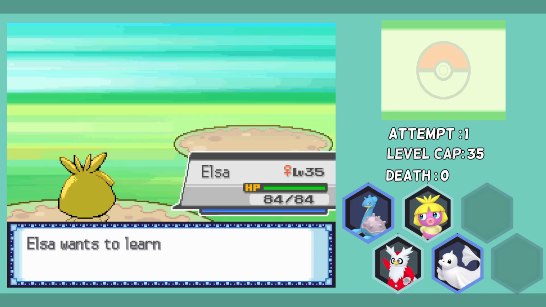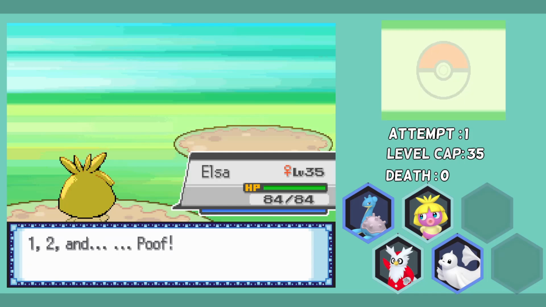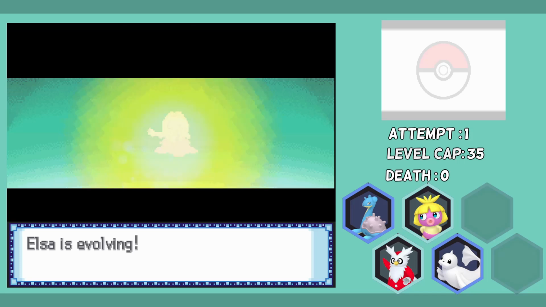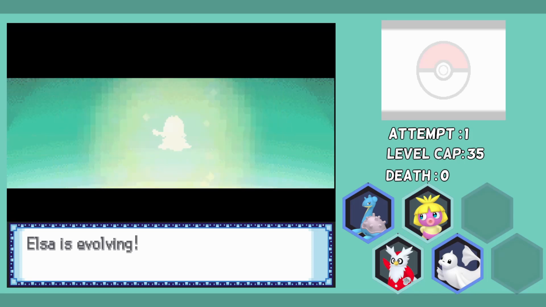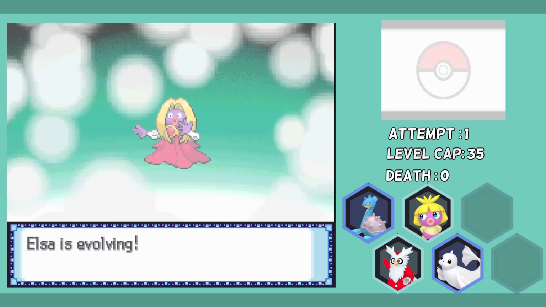With the level cap being 35, we can do some more training. Elsa getting to level 35, so it finally learns the beastly move Psychic. And with that move finally being taught, we now have a massive evolution on the team. Elsa evolving into a Jinx. Finally. 6 gyms in our pocket before we could evolve this Pokemon.